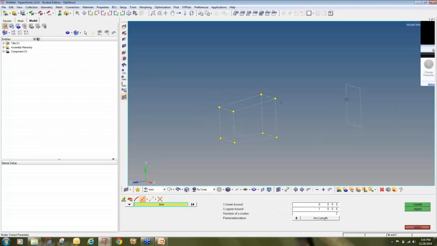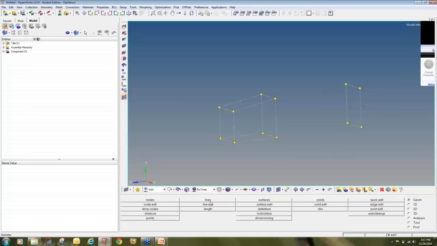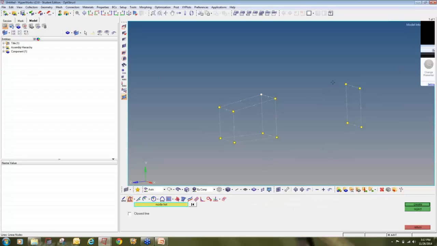Then again F8, select the lines and create the nodes. Lines from this to this, create, create, create, create.